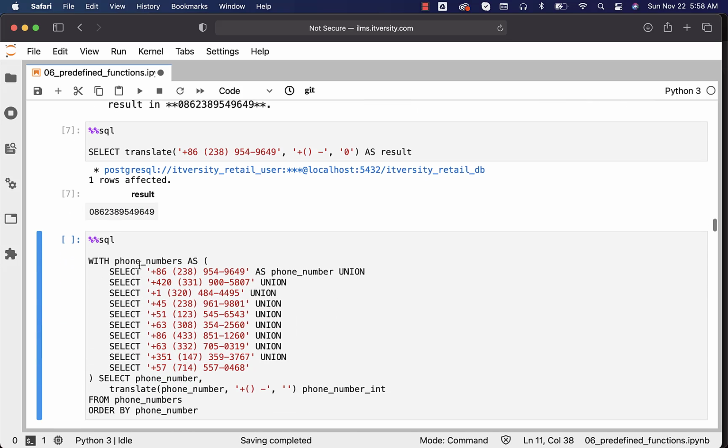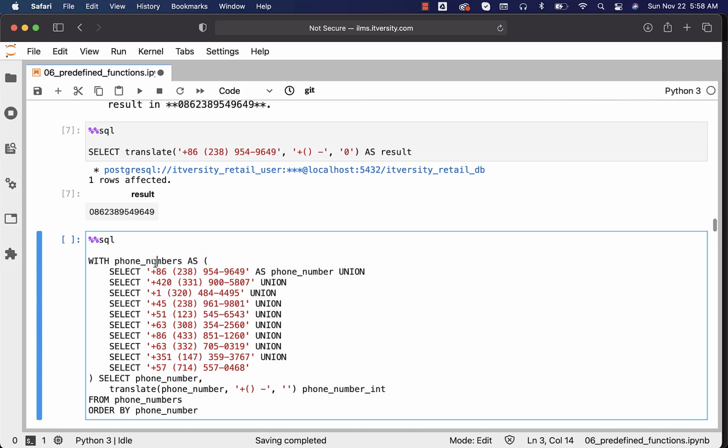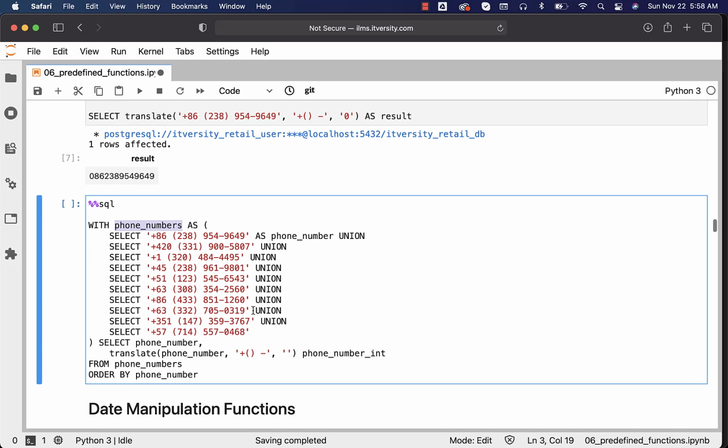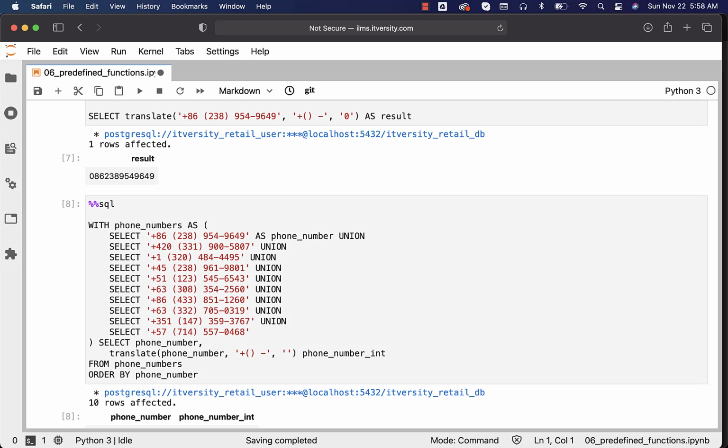This is a more realistic example where we have a named query called phone numbers to simulate phone numbers, and you can see the output here. In this case we are trying to replace everything with an empty string, not only brackets, space and hyphen, even plus I want to replace with an empty string. This is how it will look like. All the characters that are supposed to be replaced with empty strings should be towards the end. You should not have any other characters after them, otherwise it will not work. You cannot just say that for this you use an empty string. If you use any other string, automatically that empty string condition will be violated, and hence all the characters that are supposed to be replaced with empty strings should be towards the end of the second argument.